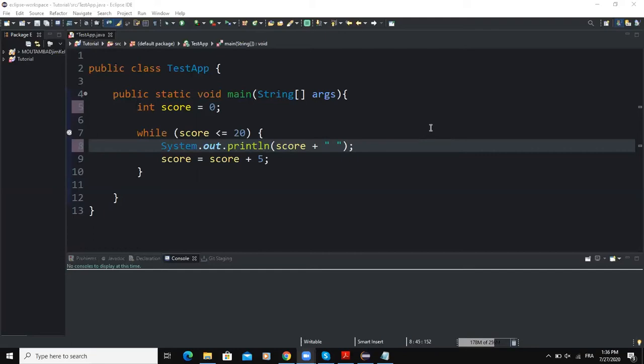This approach is ineffective or even impossible, especially when you have huge amounts of statements to type. That's exactly the reason why we need to learn about repetition control structures, because they provide a simpler approach when we want to repeat a set of statements in our code. So repetition control structures allow you to repeat a set of statements until certain conditions are met. Repetition control structures are also called looping structures, and in Java there are three types of looping structures, which are the while loop, the for loop, and the do while loop.